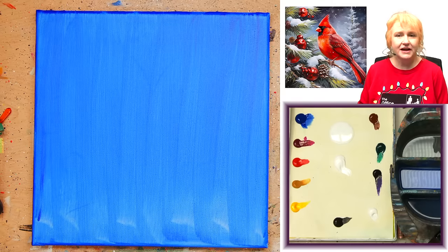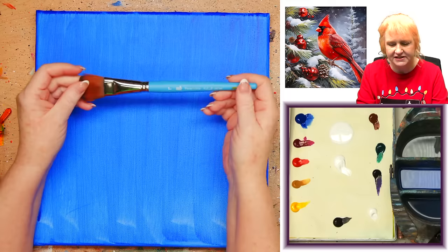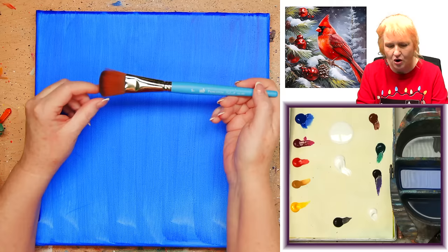All right, step two for me and you. I'm going to be doing my background. I am going to be using one of my 1-inch oval mops. This is from the Princeton Select line. I like this one, the Ultimate Varnish Brush from Silver. I'm always looking for a good mop.